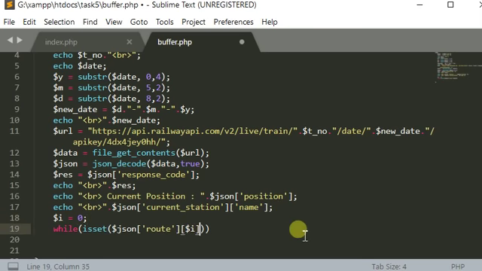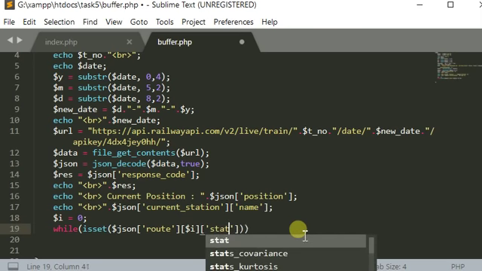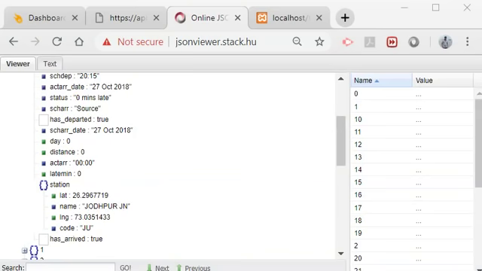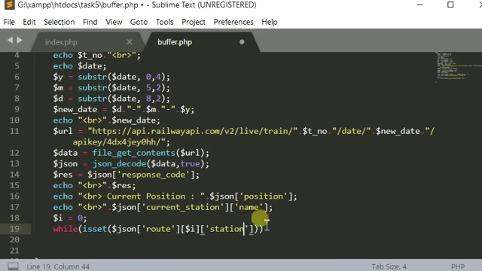Then station and then name. So if there is a value in the station name, it will iterate, it will echo the name of the station.